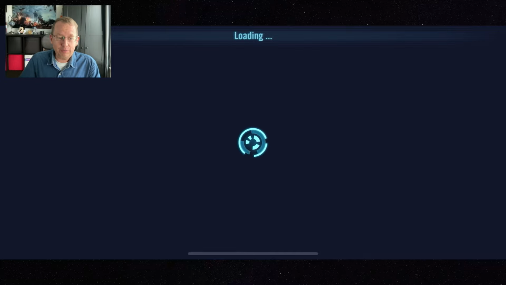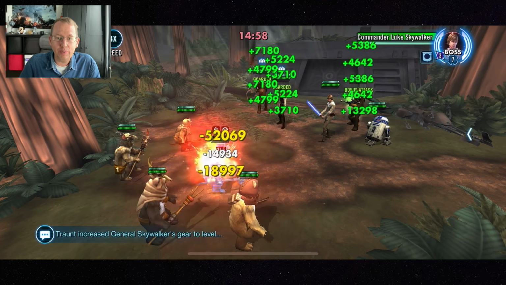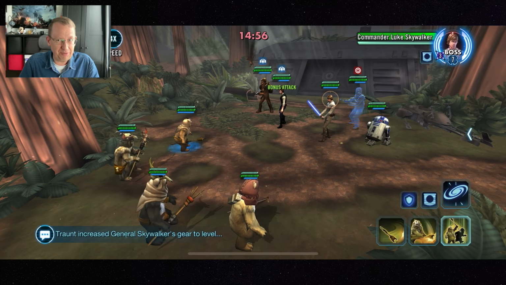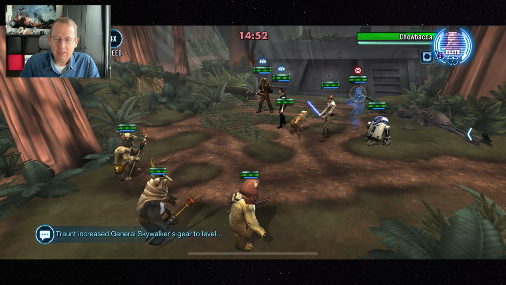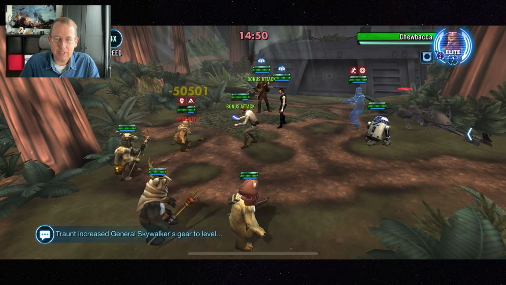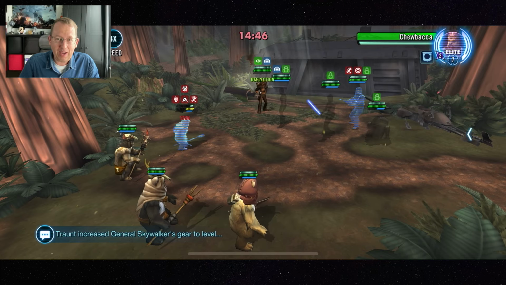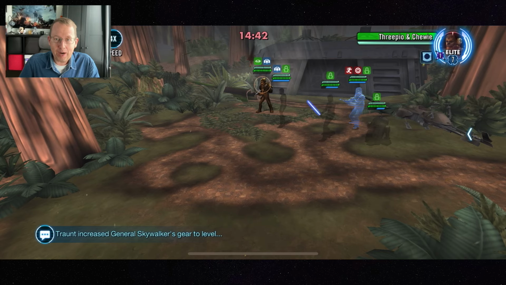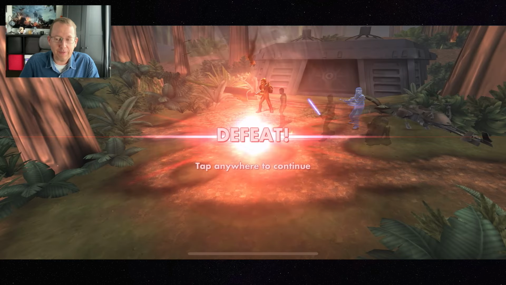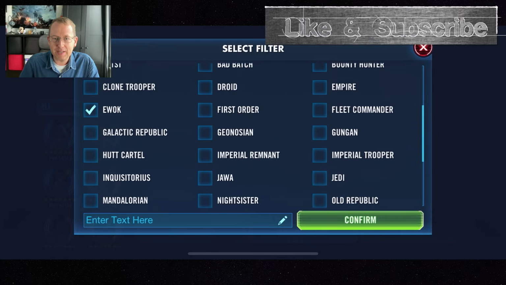I'm going to show you how to win, and it's actually not hard. You can probably do it with gear 12 if you really, really hate your life and just don't have a lot of things to do and you want to spend 15 minutes grinding away. I bet it's possible with gear 12. But if you have GL Leia requirements, then you can get through this. You may need to do some remodding, and I'll walk you through that in just a second also.